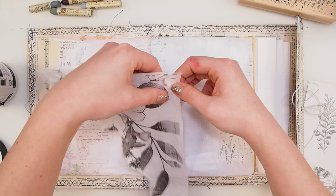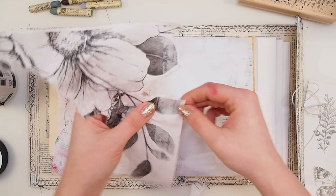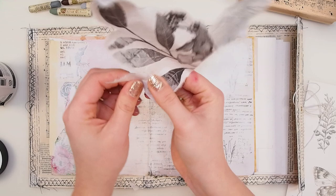I wonder, how is your vision? Because I have different lamps today, first time using new lamps. I have a different way of holding the camera and I really hope that we are going into some sort of better view experience for you guys. Really, I don't mind it. I don't watch my own videos, would you believe it? So I don't mind it, but I'm sure that your experience is very much important to me. So I really wish to make sure that you're not feeling dizzy watching my videos. So I hope that we are going in a very good direction with that.